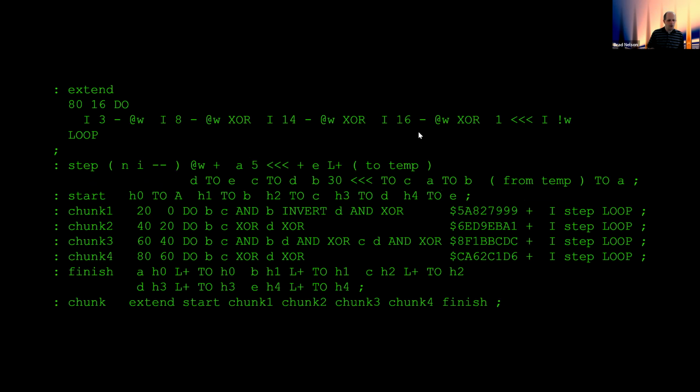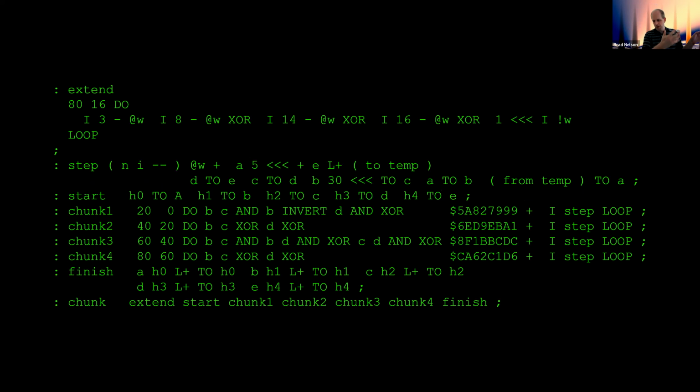And then this is the core of the algorithm, all on one screen, and it's not too bad with that setup. You expand out the blocks. You get 64 bytes of data.